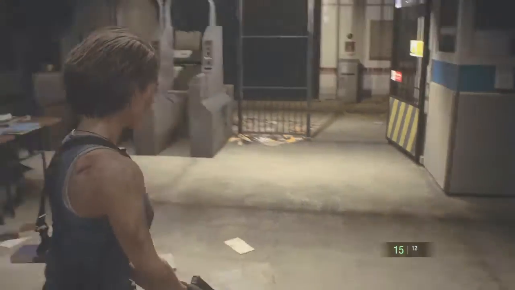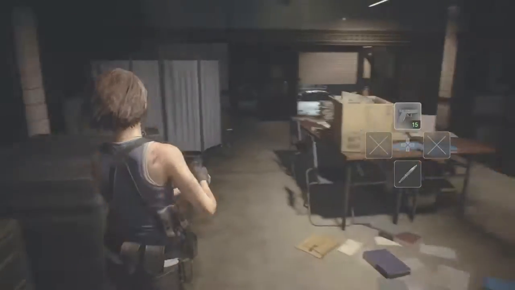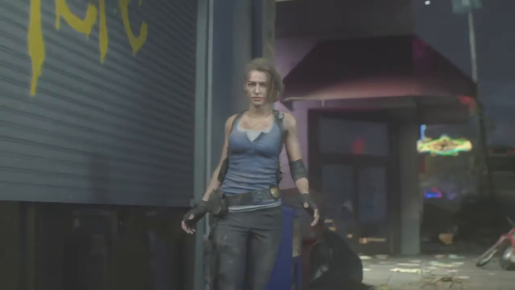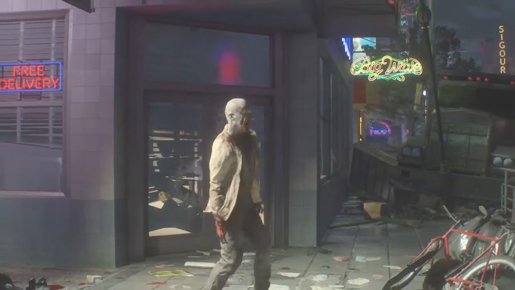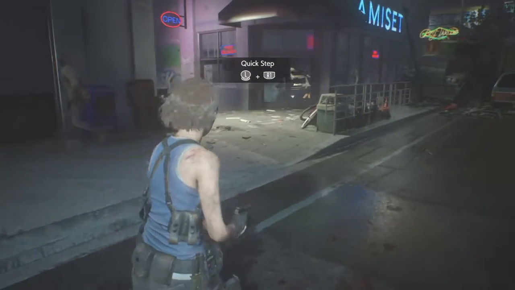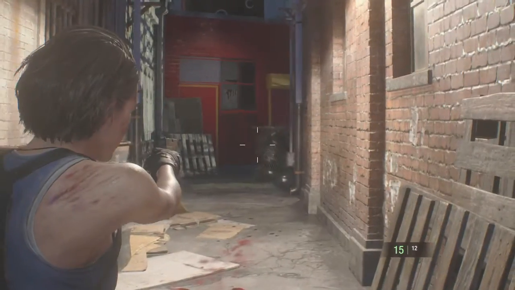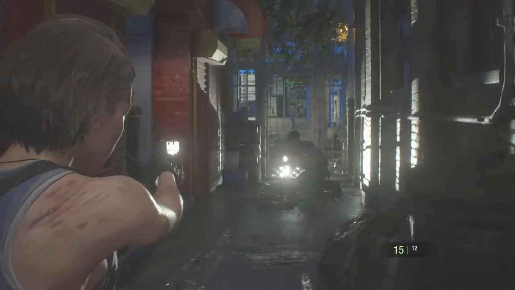Alrighty. Good. I saved my bullets from last time. And I have Kniffy! I don't know why anybody in the Resident Evil games carries a Kniffy. Let's go, Jill. Oh dear. We're survivors. We've got to get that train moving. Okay, cool. So I can dodge. That's gonna be nice. Can I go in here? No? See what's around this corner.